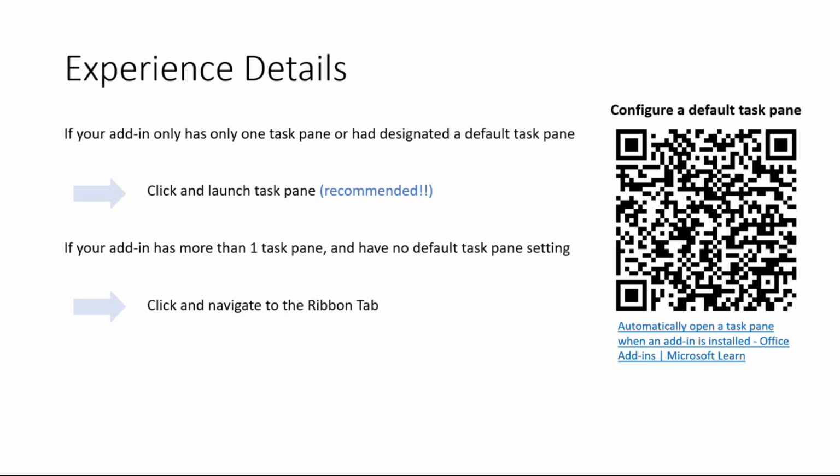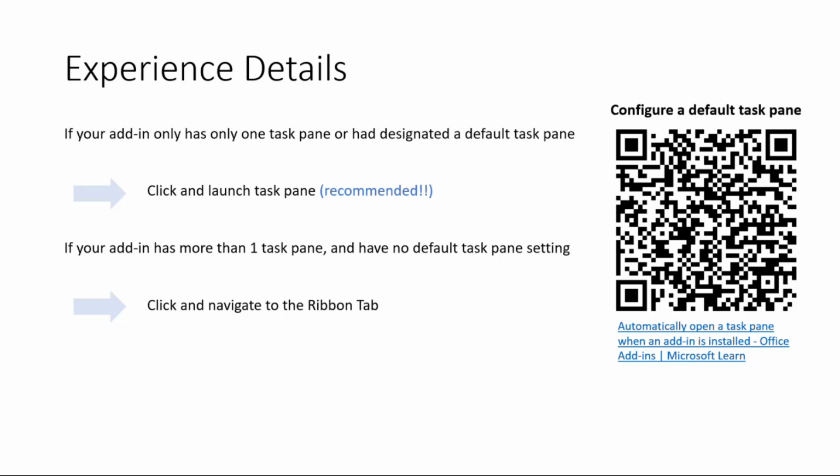For the experience detail, I would like to point out that these days there are actually multiple ways we can start using an add-in. To be more specific, some add-ins only have one task pane, or they have set their default task pane, and after users search for it from the search box, they can click and then launch the task pane directly. And this will be our recommended way.